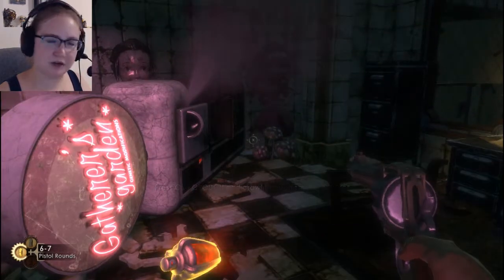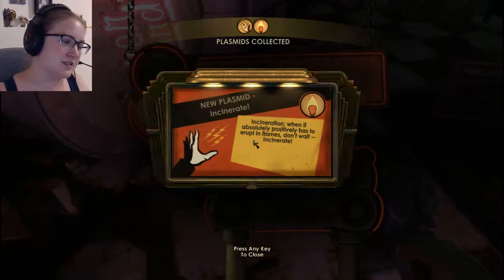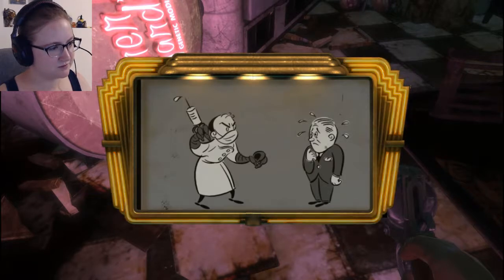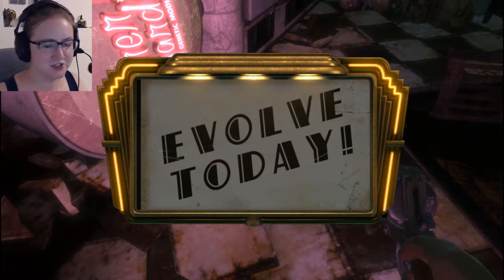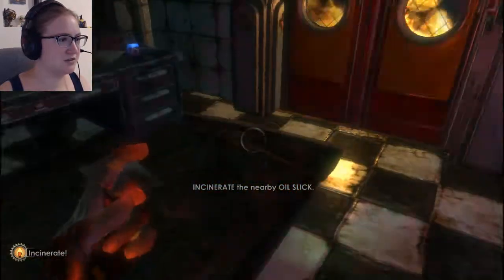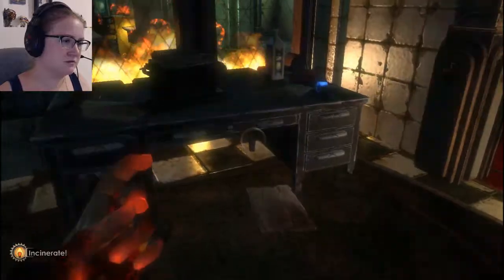Alright. Here is where we get my favorite plasmid of the whole game. This is Incinerate. Let's watch the video. Light up foes to 1,000 degrees. Warning, fire spread. You know, if your doctor's trying to give you a vaccination, just light them on fire. Then you can't get shot. But you get these oil spills on the ground, just burn everyone to death.